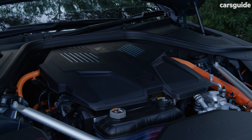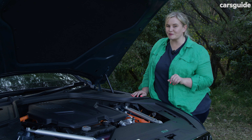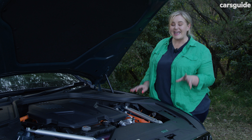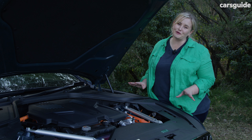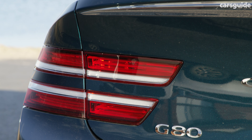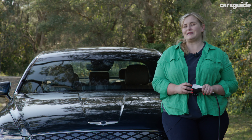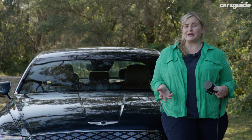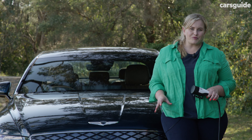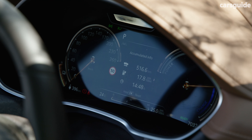This has a fully electric powertrain with a big lithium-ion battery that has an 87.2 kilowatt-hour capacity and two electric motors, one on each axle. It's all-wheel drive with a maximum power output of 272 kilowatts and 700 newton metres of torque. It can do zero to 100 kilometres per hour in just 4.9 seconds. The G80 comes with a great driving range of up to 520 kilometres. The official combined power consumption is 19.1 kilowatt-hours per 100km, but I averaged 17.2 kilowatt-hours this week, which I thought was pretty good considering how much open-road driving I did. This has four regen braking levels, with the highest enabling one-pedal driving, and the regen braking is on the right side of firm — going down a mountain you're actually going to gain battery percentage.